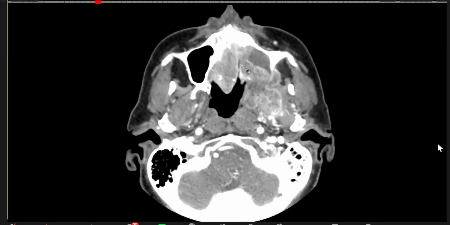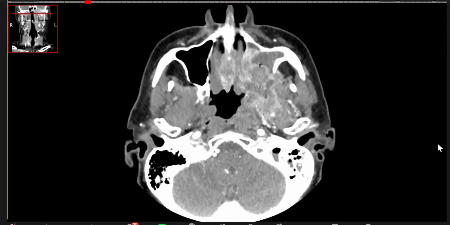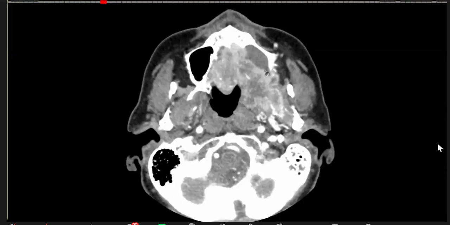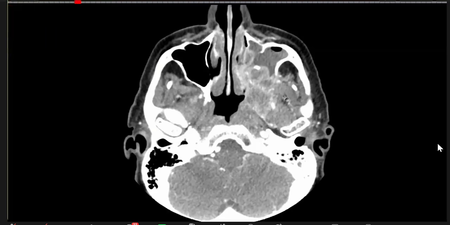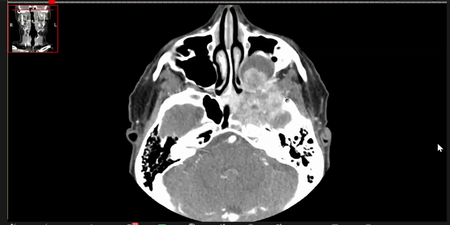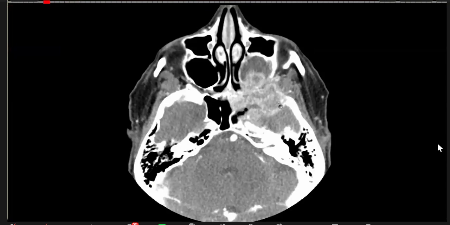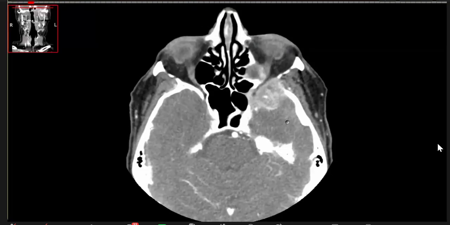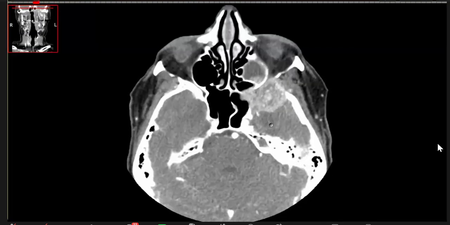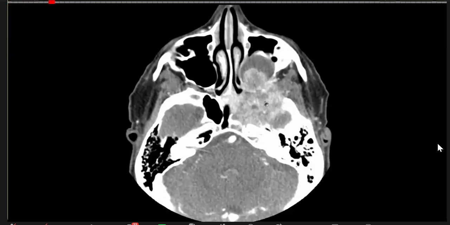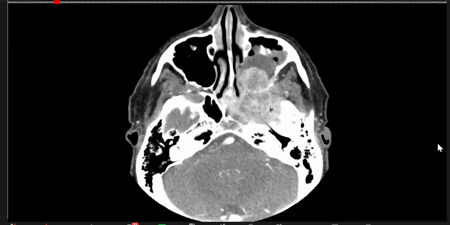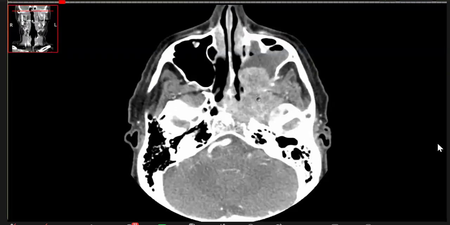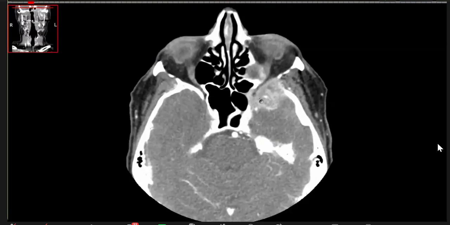Now, even here, one can argue that on an axial slice, you see, this is the hard palate which is eroded. So I would have been very impressed if that was mentioned. This is fluid here, and this is the enhancing lesion, and this is the masticator space, and here it goes into the cranial cavity. So this is the temporal lobe sitting here, and even without a bone window, one can see that it has gone inside. And of course, the pterygopalatine fossa is completely involved.